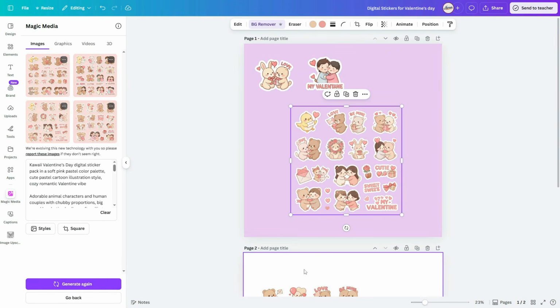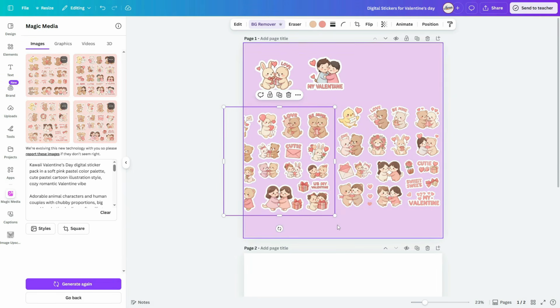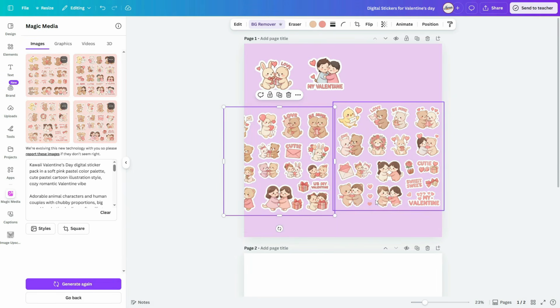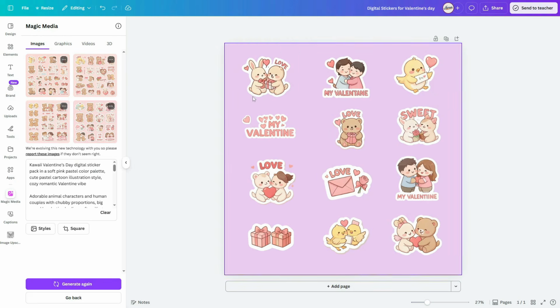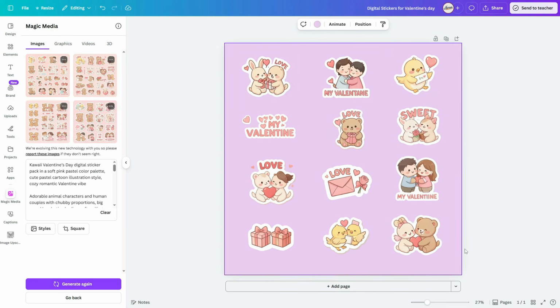By repeating this process, you can extract all the best stickers from the generated results and place them neatly into your own custom sticker sheet. I will not show the extraction of every single sticker since the steps are exactly the same. Instead, I will take you directly to the next step. This is my final sticker sheet, created by extracting the best stickers from the generated designs. If you are not happy with the generated results, you can simply click Regenerate to get a new set of designs and extract the best stickers from those as well.